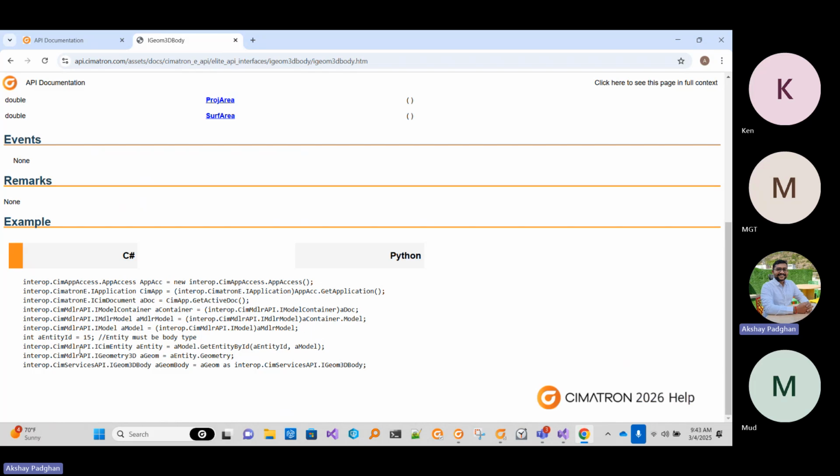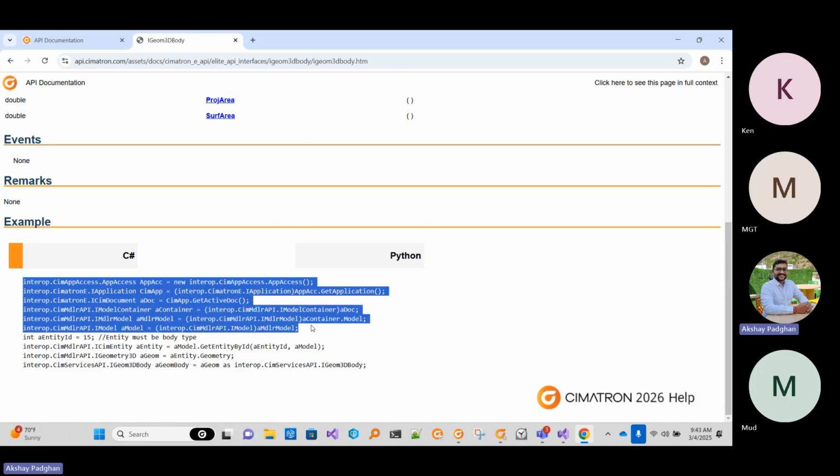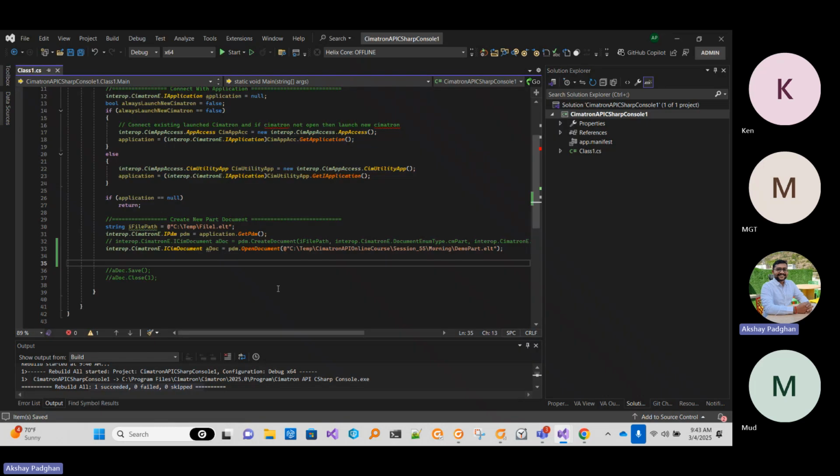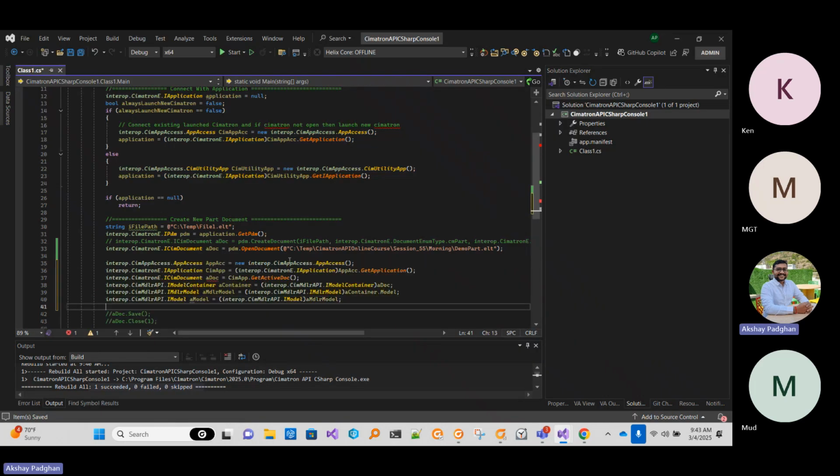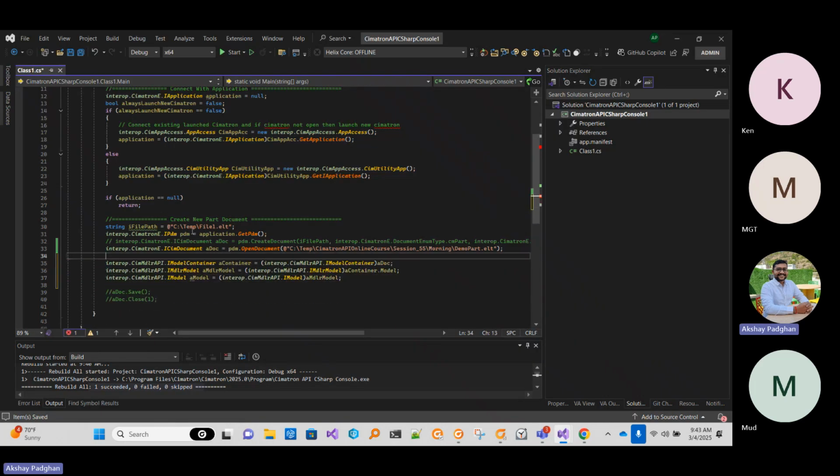Here you can see the body is taken from ID. We already know how to take it from the ID, but we also know how we can query body from the filter, right? So let's try to use filter. To use filter, we first have to get the document model.